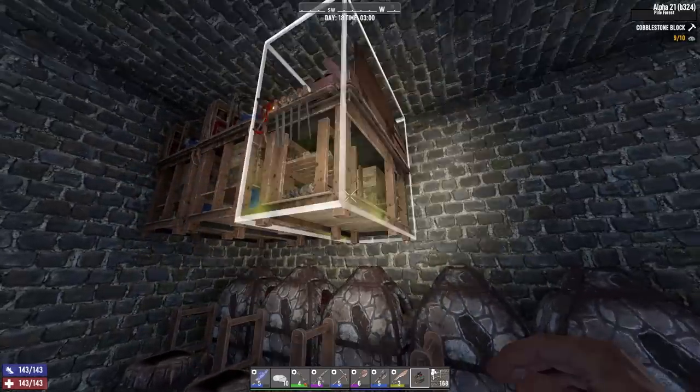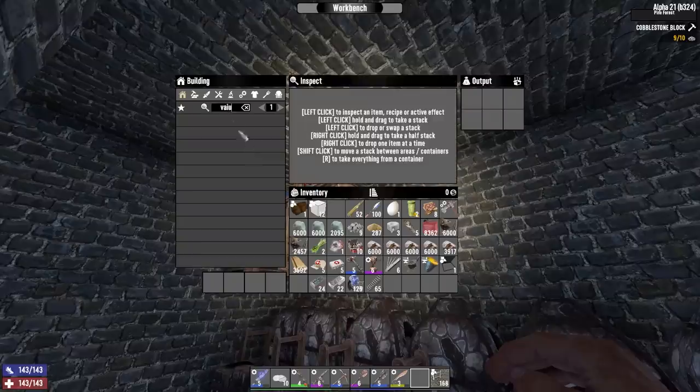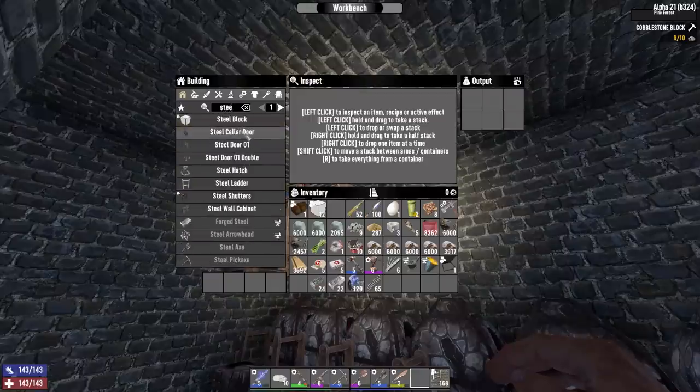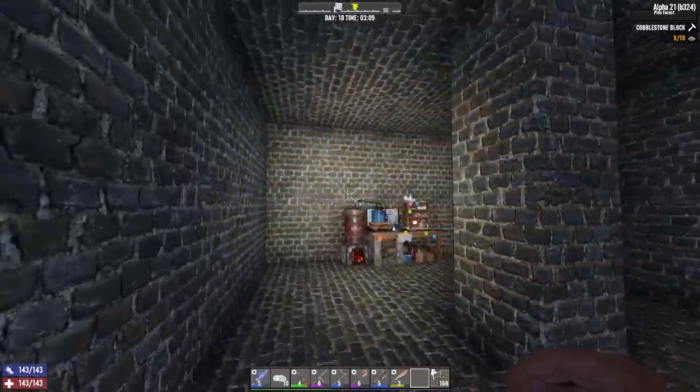Do that. Now, obviously, plenty of people hate it when you do this. I don't care. Oh no, they're called steel hatches now. I keep forgetting that. Steel hatch, where are you? Steel hatch. There's also steel wall cabinets. I'm interested to see what kind of storage they actually have. I doubt they'll be worth it, but let's find out.